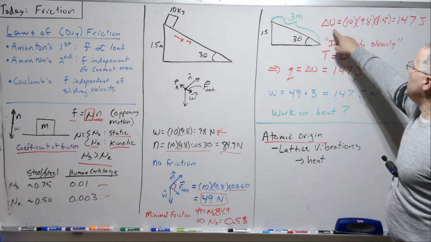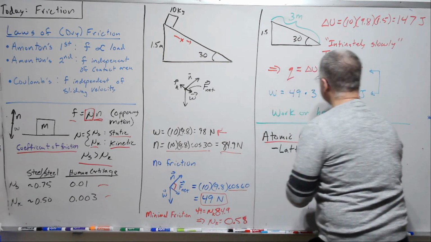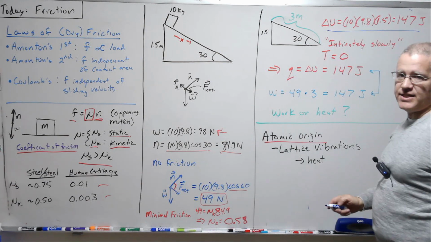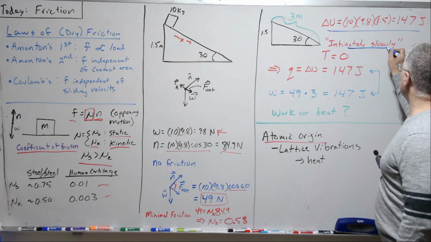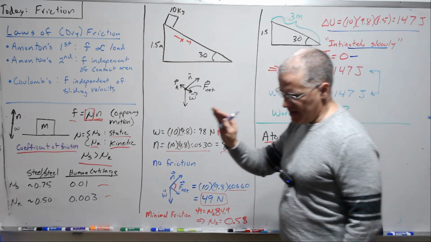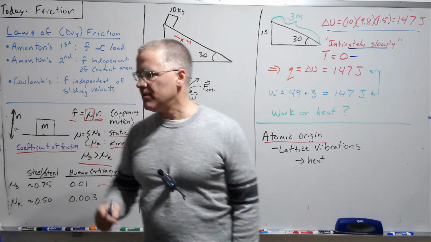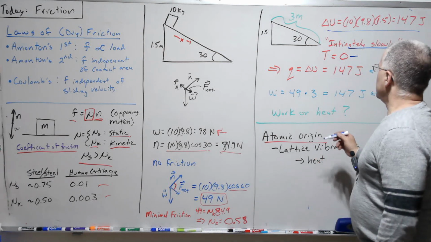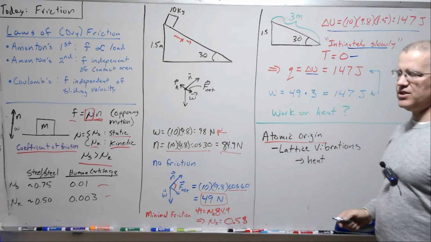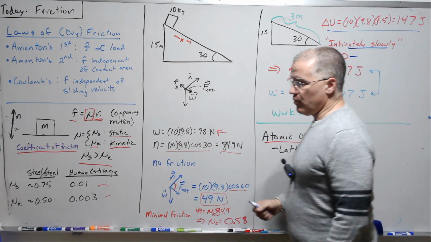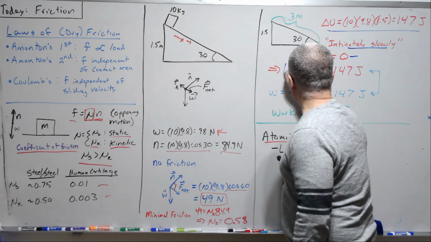And so the total change in energy is 147 joules, so 10 times 9.8 times 1.5. Now we're moving infinitely slowly, so that means all along the way, our kinetic energy is 0. We just tap it, it just barely moves, kinetic energy is 0. So our energy has changed by the amount of the change in the potential energy. Where did that go? That had to have gone into thermal energy or heat. So we're going to use Q here as heat.